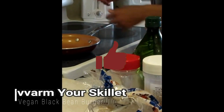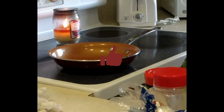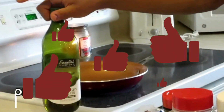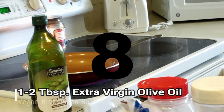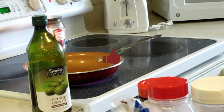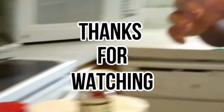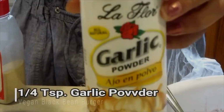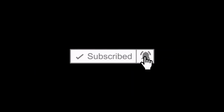In the meantime, we're going to get our skillet and put it on the stove to get it nice and warm. And we're going to be using our extra virgin olive oil, 1 to 2 tablespoons in our skillet. But before that, we're going to start our ingredients and our mixture, and we're going to add all of these into our black beans bowl.